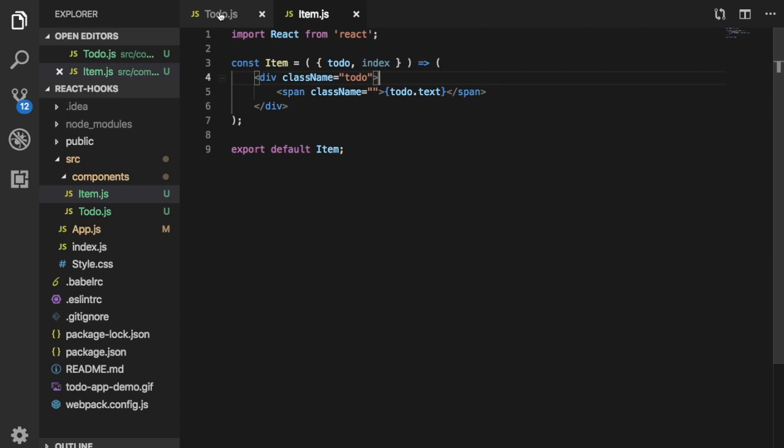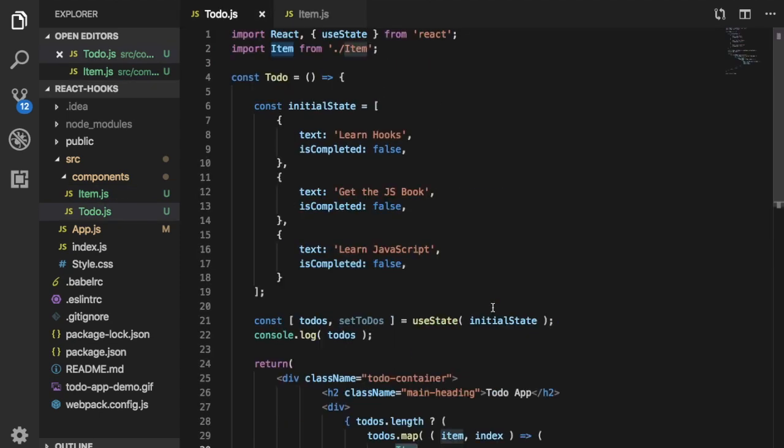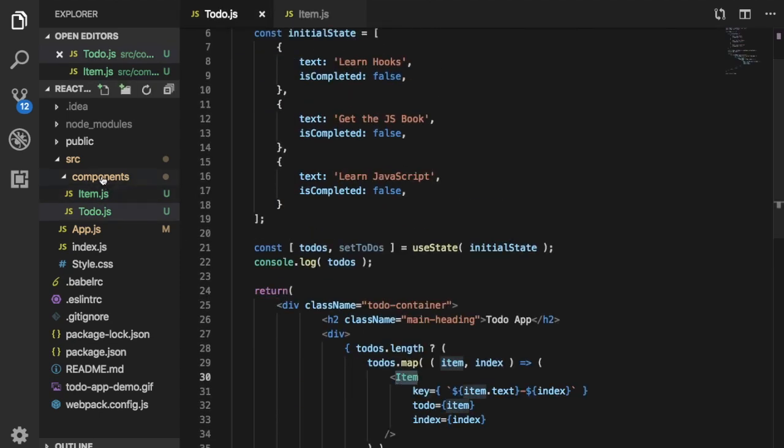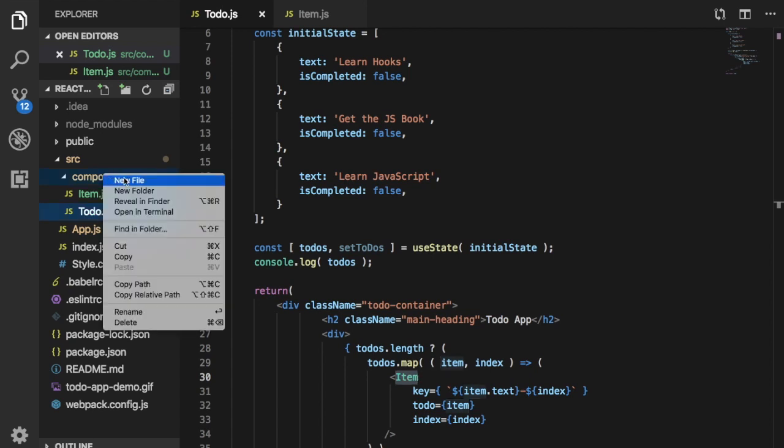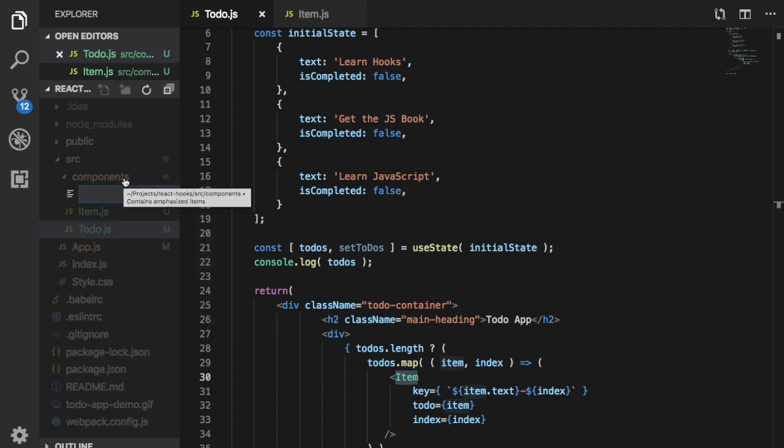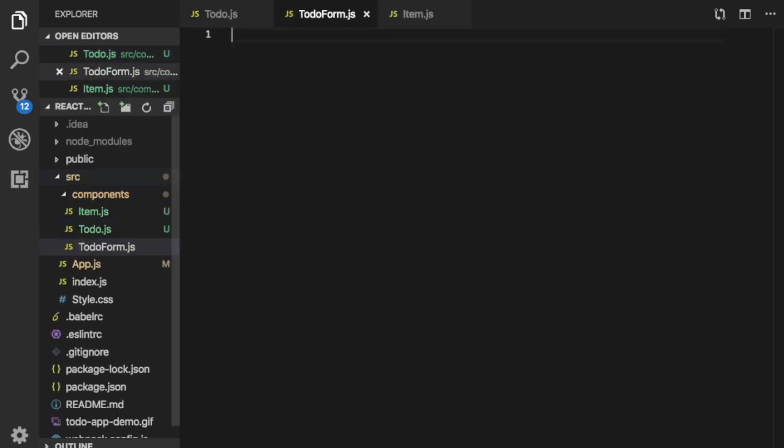Okay, so let's do that. So what I'm going to do is basically create a form. So I'm going to create a component over here, and I'm going to name it as todoform.js. So this form will be responsible for adding new tasks into the list. So let's do that.